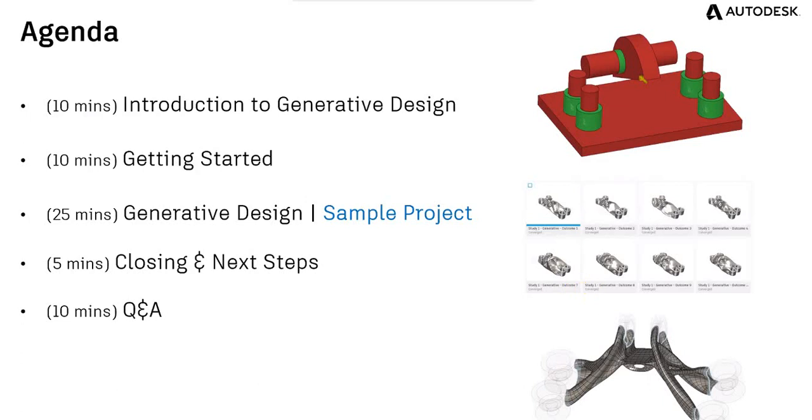Then we'll cover a few minutes on providing you some information on how you can use generative technology today within Fusion 360. And then we'll spend the majority of the presentation covering a sample project from start to finish so you can see the entire workflow. Then at the end, we'll save about 10 to 15 minutes for closing, provide you some information on how you can get some added resources later on. And then we will have time for a live Q&A at the end as well.